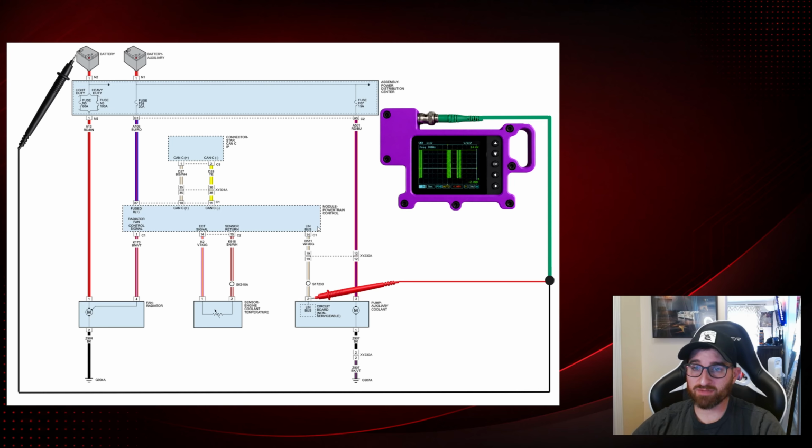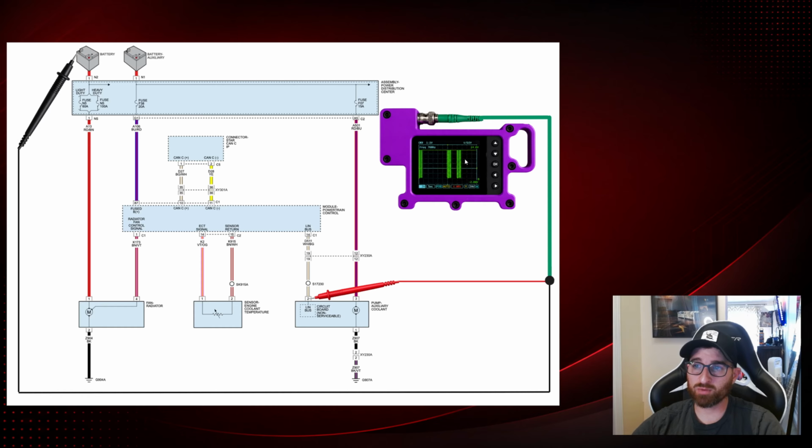Note for these, if you were to test this plugged in, there's one of two things that could happen if there was an issue on this wire. Now the powertrain control module is going to be the master, and this auxiliary coolant pump is going to be the slave on this LIN circuit. So with this powertrain control module, say this was powered up and you had it unplugged, we're going to see this here, because the master module, from my experience in testing, I don't know if this is always, but I've yet to see it not act like this.